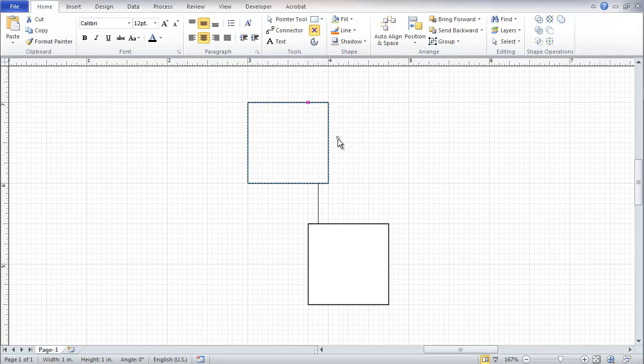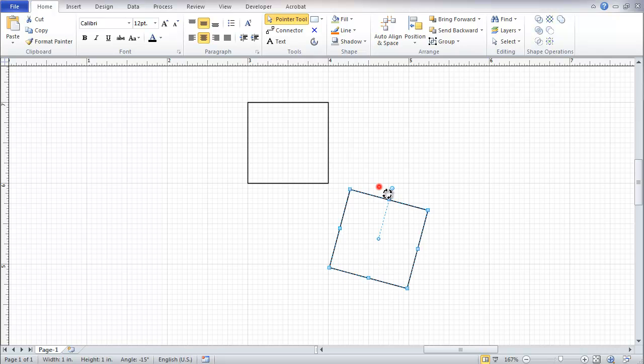Now, particularly if you have connection points set up within an object, or even if they're along the edge, let's say that we go and set connection points on this object here and here. So we've got three connection points set up. And for right now, I'm just going to delete this other object. You can see there are three connection points. Now, you can have an object that you put quite a bit of work into, and you've got your connection points all set up, and they're lined up consistently to space out wiring or something else. An example here would be, you take this and copy the object.